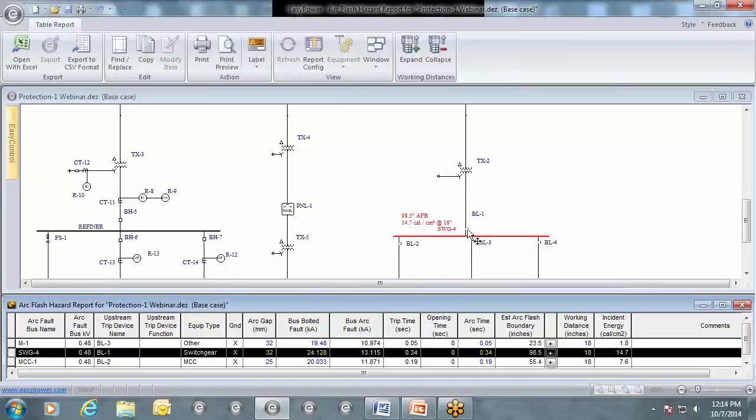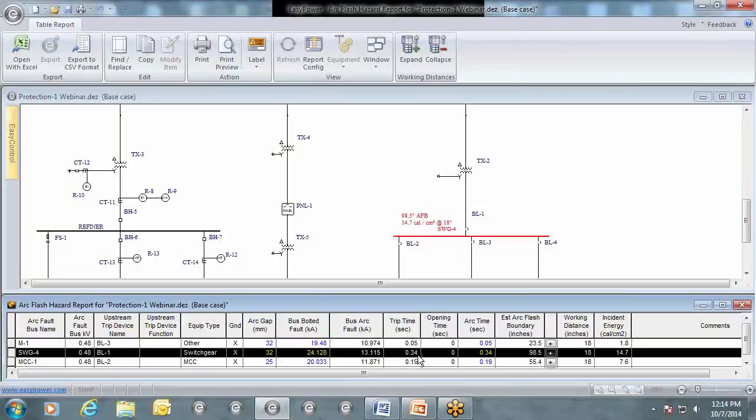So every device has a TCC curve, and basically what happens is at the fault current, it's the branch fault current, for a fault that goes through here, the current that's shown through this branch is used to determine what the trip time is. So it uses the fault current with this in the TCC, determines how long it takes to trip based on the manufacturer curve, and then we have the arcing time.